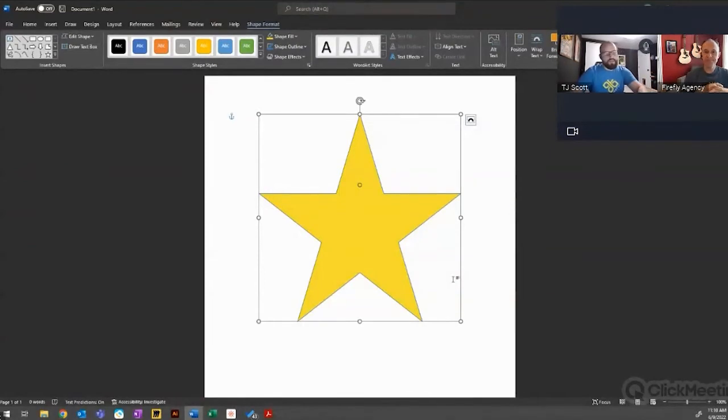Absolutely, absolutely. And the overall theme here is going to be consistency. The things you create are not always going to be seen at the same time. And if you make them as easily recognizable as possible, people are going to be like, oh, that's X company. I know what they do. I know what they're trying to sell me or what they're going to do for me. So it's kind of a slow roll, but once it starts to take hold, it's going to be super beneficial to growth.